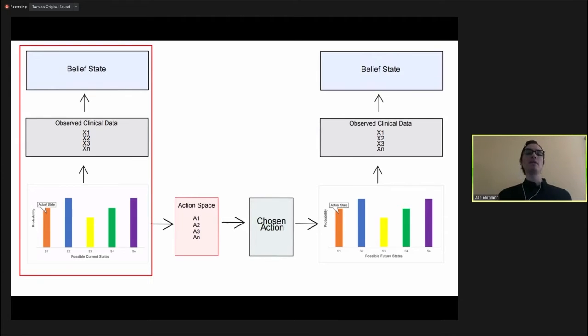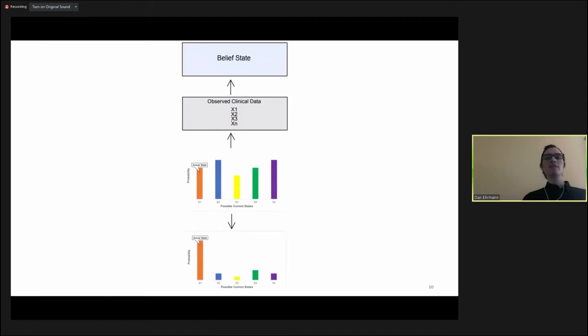So going back to our POMDP framework, let's focus on the phase of diagnosis, where the entropy can be high. By way of example, imagine a patient comes in with shock, defined as the inability of the body to deliver oxygen and nutrients to the tissues. In this situation, shock can be caused by heart failure, by vasodilation, by low blood volume, etc., a variety of true underlying states that I've indicated here as S1, S2, S3, S4, and S5. The clinician doesn't know what the true underlying state is, so he or she relies on clinical data, and based on that clinical data, develops a belief state or a differential diagnosis list about what is most likely to be going on with the patient.